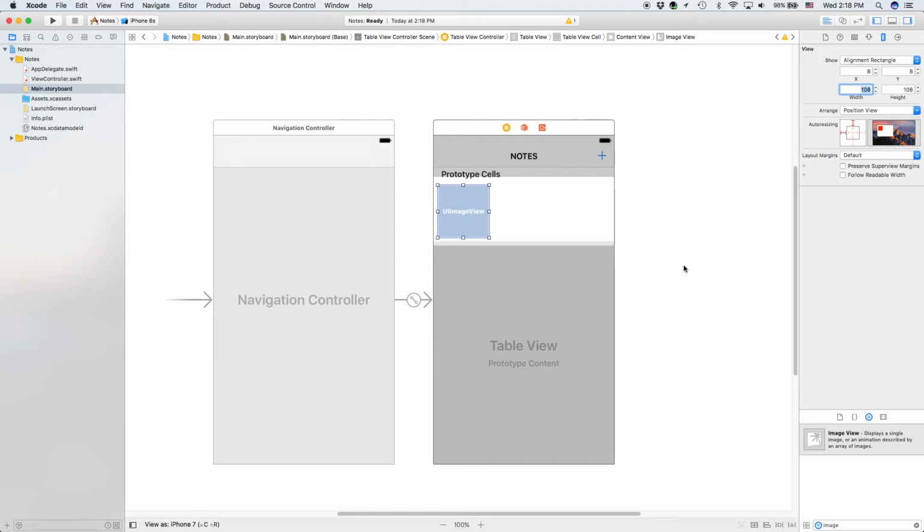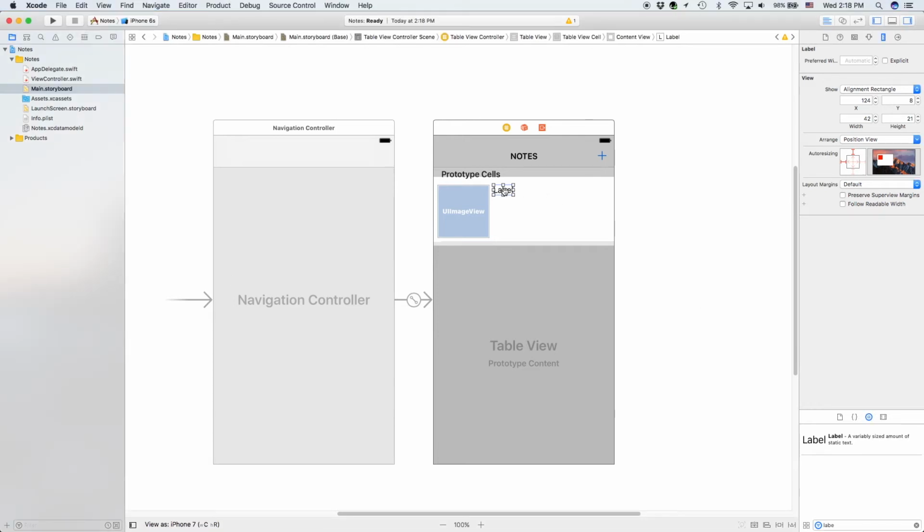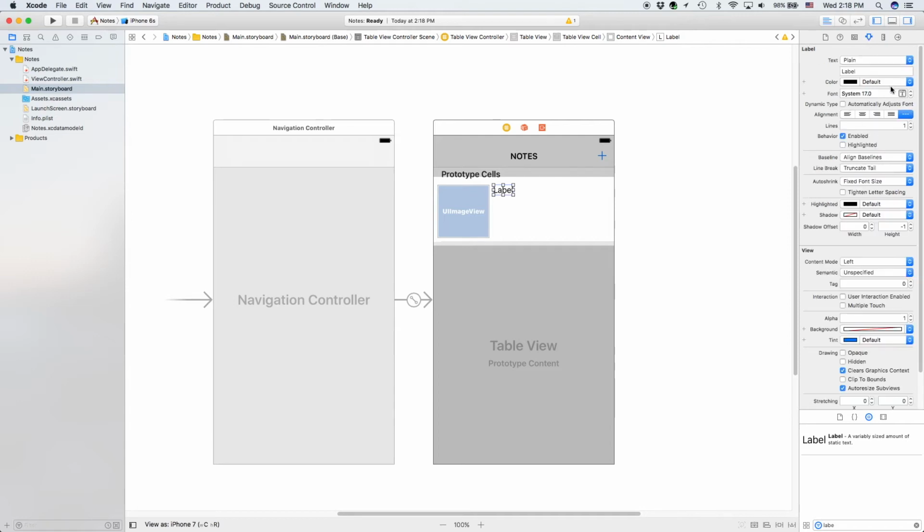There we go. Now we're going to go ahead and drag a label in for our title. Now, I am going to be adding in my own custom fonts later on. So for now, we're just going to use the system font. We're going to select System 22, and I'm going to use the medium font, like that. And we're going to replace this with name, and obviously make it big enough for the whole entire label.